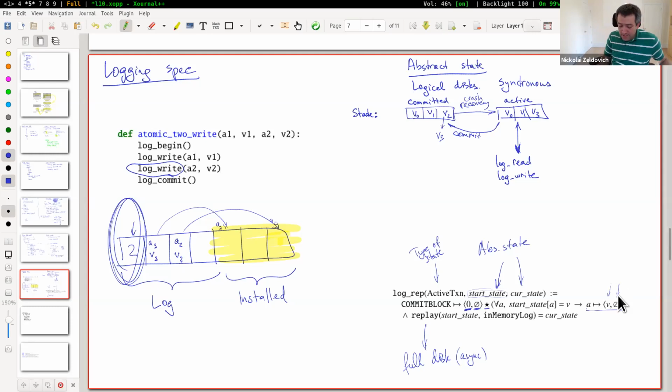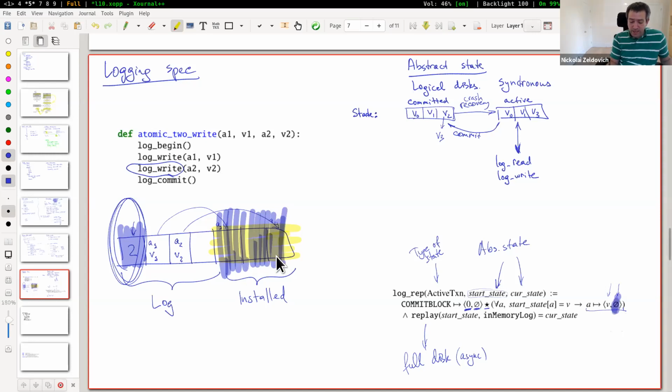So what this invariant is saying is it's covering this region of the disk and says that there's no outstanding writes, and it covers this other region as well. And this empty symbol indicates that everything here is flushed, and everything in this log header is also flushed.